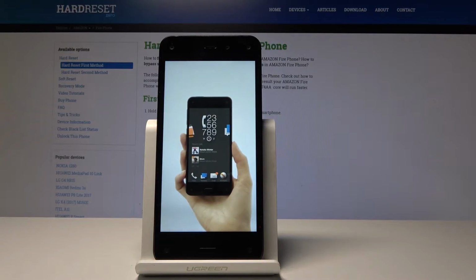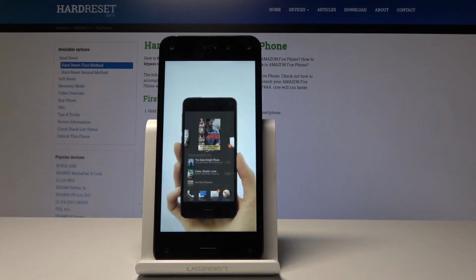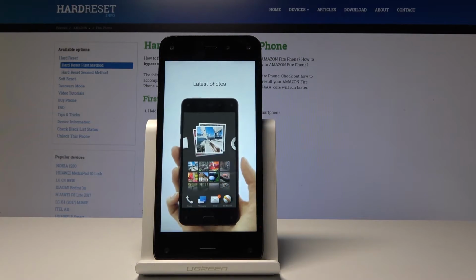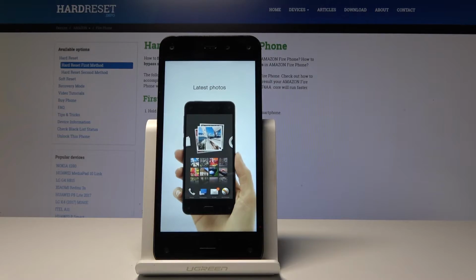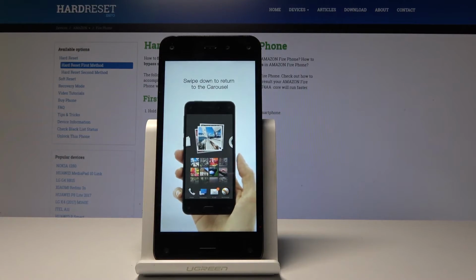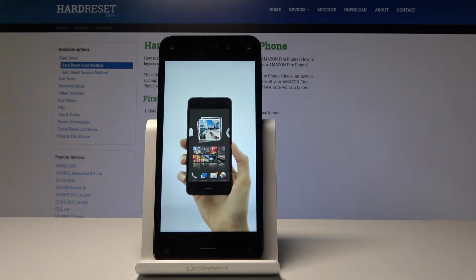The center screen puts your activities and content in focus. On home, everything you do, read, and watch appears on the center screen's carousel. Every carousel item displays updates and information, such as your recent emails and latest photos, so you can easily switch tasks without ever launching an app. Speaking of apps, to see them all, simply swipe up on the four icons below the carousel, and swipe back down to return to the carousel.